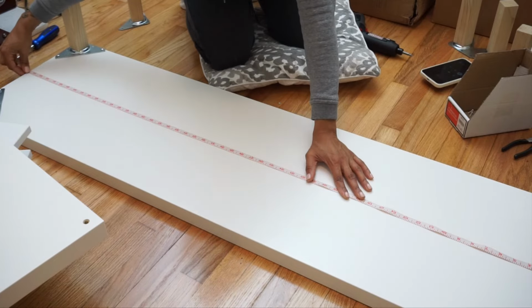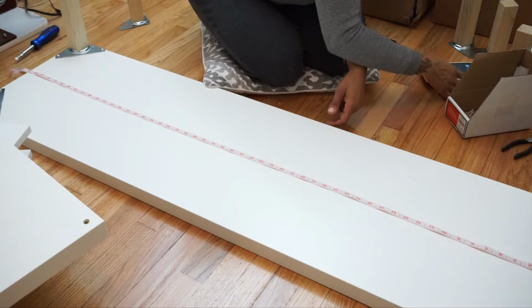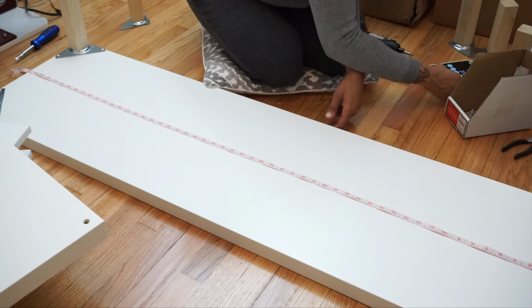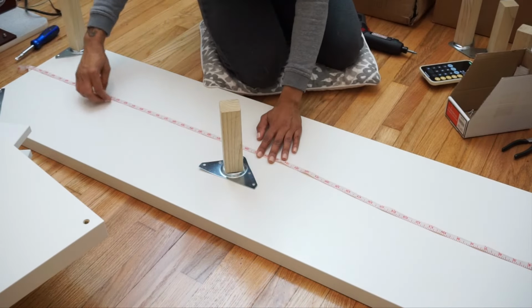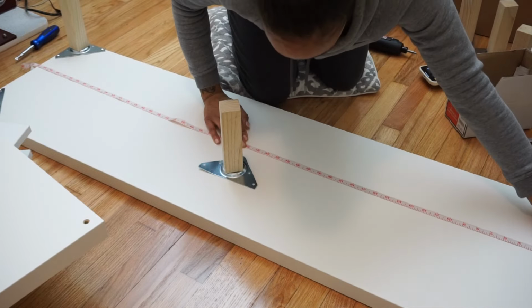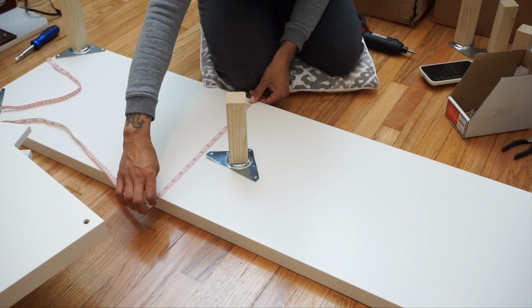In total, you'll be using 10 legs, 4 for each corner and then 2 for the center. I wanted to make sure that the center area had some stability to it, so that's why I went ahead and added a table leg here. I'm just making sure everything is evenly spaced out before I screw it down.